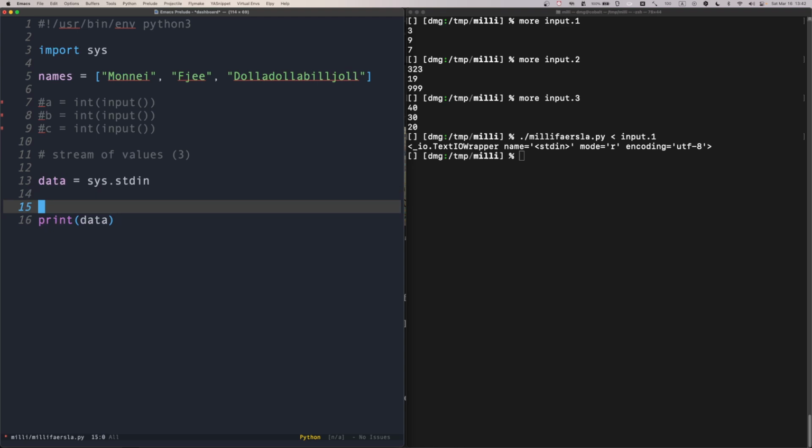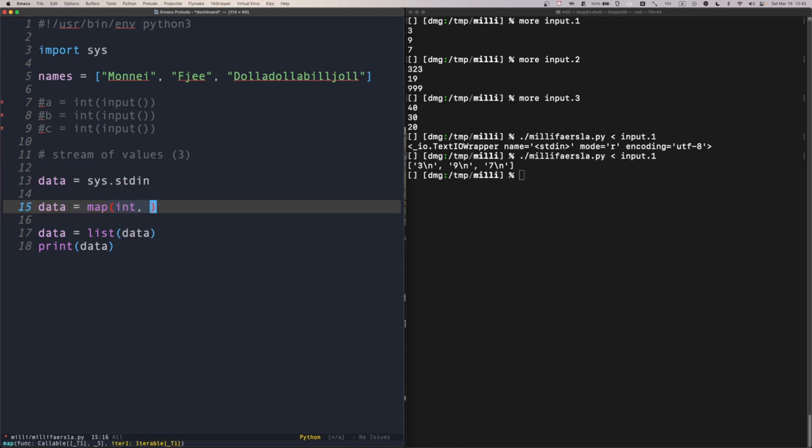So when we want to debug this, the best way is to convert this data into a list of data, so we can see what it is. As you can see, we read 3 strings. Strings are not very useful because I have to convert them into integers. So let's do that with map. So we can convert the data into ints. And if now we print it, we get 3 numbers.